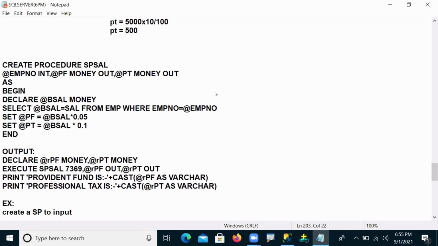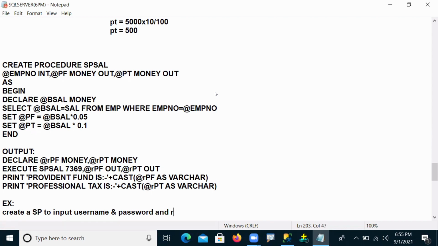Input username and password. To input username and password. Okay. And return.